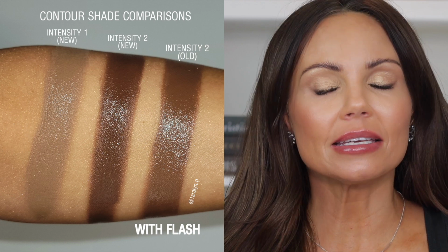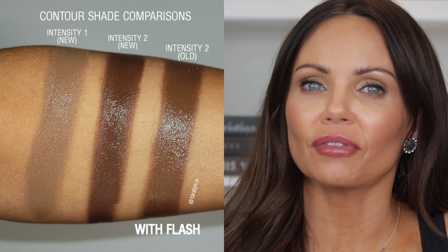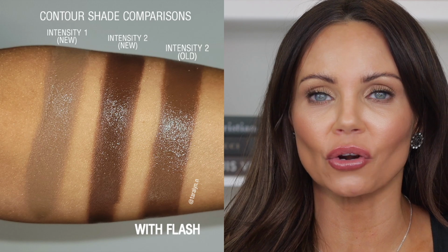During the application, I kept saying, I don't notice a difference between the old Intensity 2 and the new Intensity 2. The shade for me looked exactly the same. It really did. Until I was doing the swatches and comparisons. That is when I noticed that the new Intensity 2 is a tad bit darker. It's not very noticeable, but if you do look, especially under the flash, you will see that the new shade of Intensity 2 is a little bit darker than the original. Don't feel like you need to run out and grab this if you already have it.